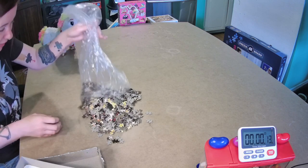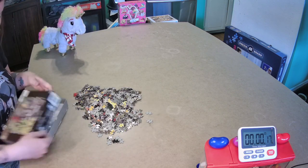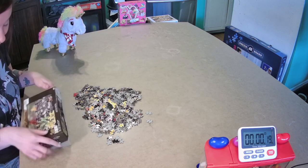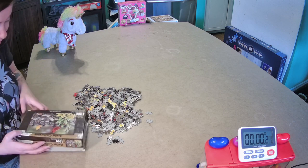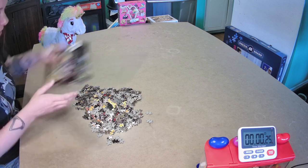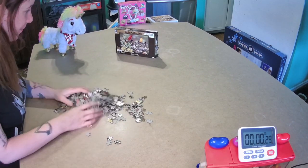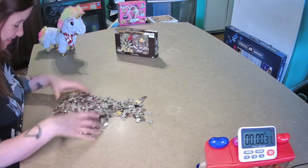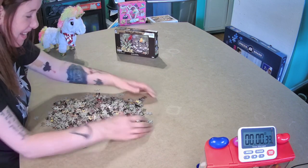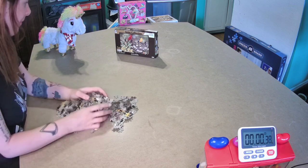And as predicted, you guys, yes, very, very tiny pieces. I don't think that'll make it harder, though. A piece is a piece is a piece, as long as it clicks into place. Sure. Thing. And look at that. I just wasted a solid 5 minutes on that. 5 minutes? Your math is at the lunch. I think I should get a bonus 5 minutes. That's not even 5 minutes. It was 30 seconds.